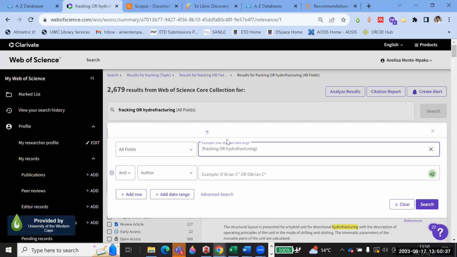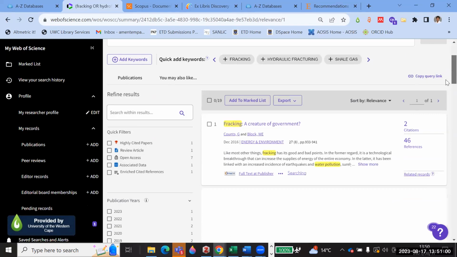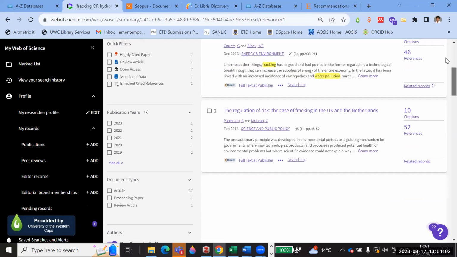Okay, and then we go back to say, all right, in relation to what? In relation to the other thing we can do with our keywords, for instance, if you don't want to say water, we can combine water pollution into a phrase because it can be a phrase. So this time I'm using water pollution as a phrase. Okay, so it's brought us to just 19 items.